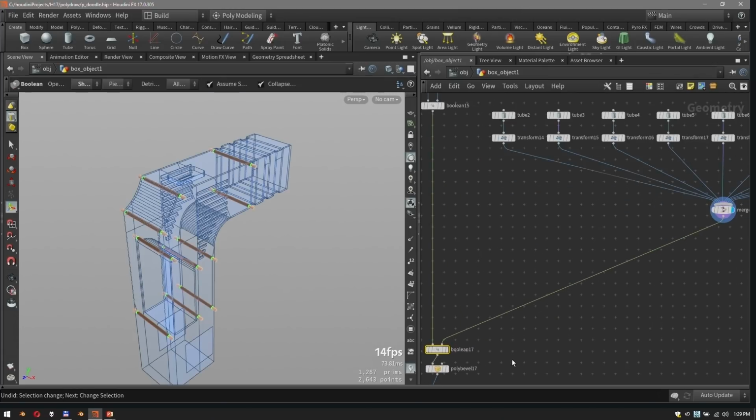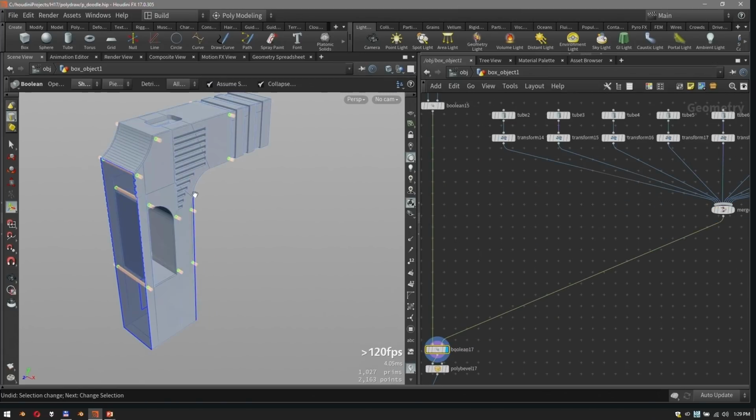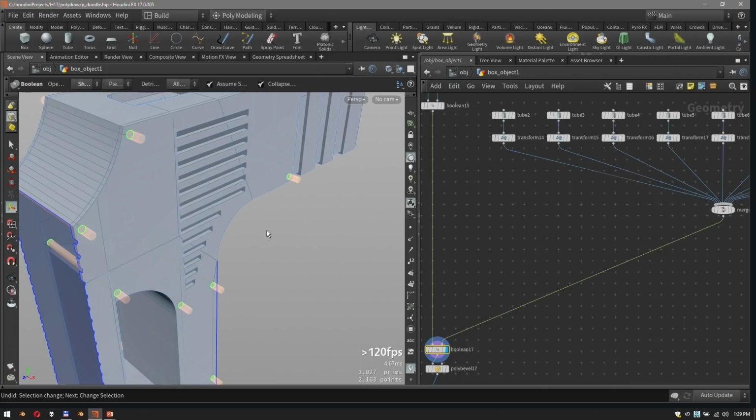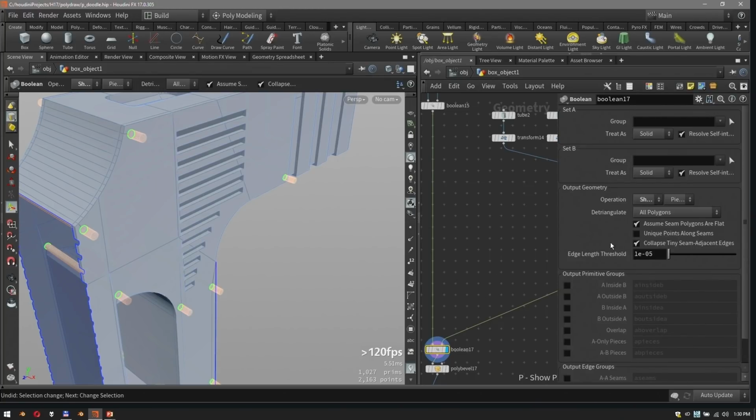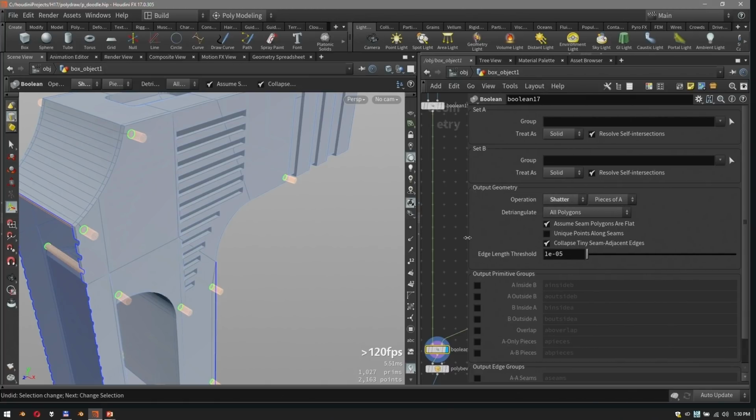And over here, I just go to my Boolean and I say, well, I don't want to make a hole. I just want to make a little cut. What this Boolean operation will do is the shatter mode.